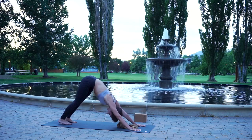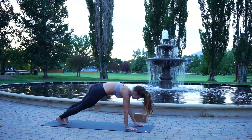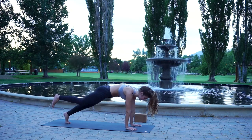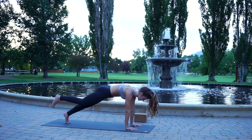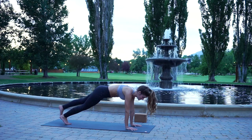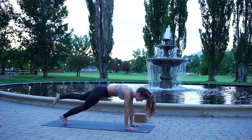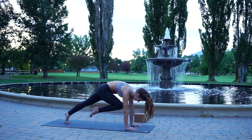Shift forward into a plank position, shoulders right over the wrists. Feet hip distance, and then maybe lift the right leg off the ground a few inches, keeping level hips, belly drawing in. Switch legs, keeping the left leg lifted a few inches off the ground, maybe a foot. Whatever you can do to keep your hips level. And then draw your right knee in towards your chest. Belly drawing in, holding here.